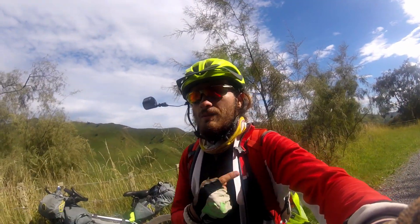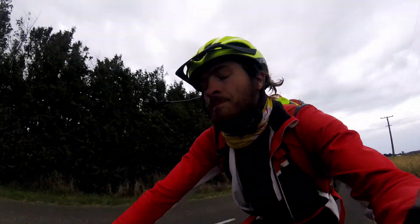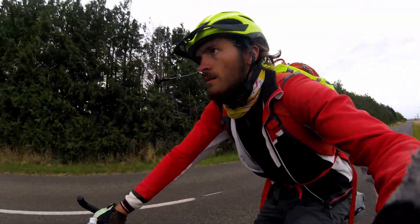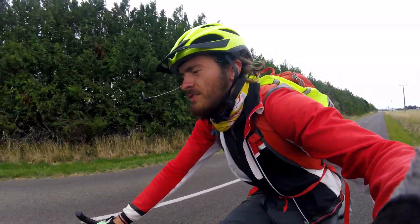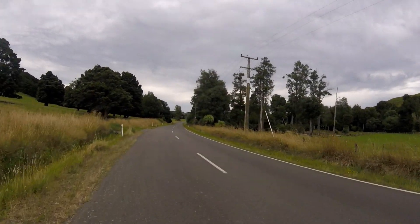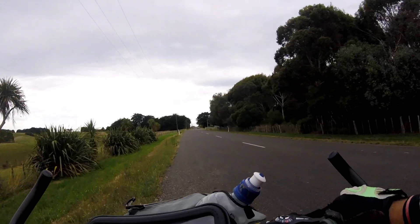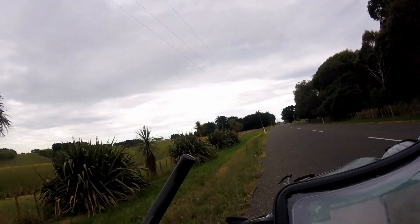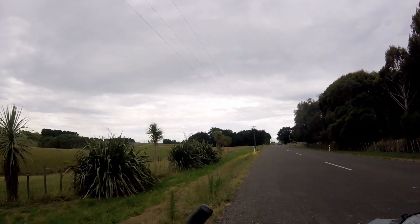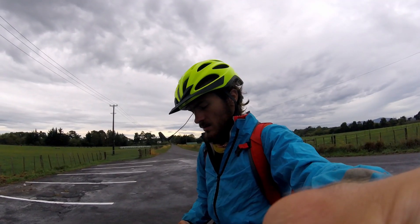I continued down this gravel road — a metal road. Metal roads are gravel or unsealed roads in New Zealand. I tried to avoid the main Highway 4 and Highway 1, and eventually arrived not far from the town of Hunterville. I didn't actually go into Hunterville but followed more of those countryside roads, which were all sealed. I bumped into a cyclist and had a chat with him, and eventually arrived at someone's house he was going to visit, where I stayed for tea.